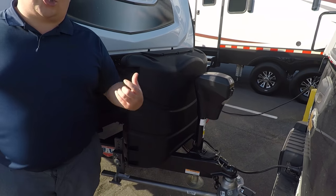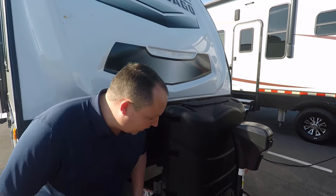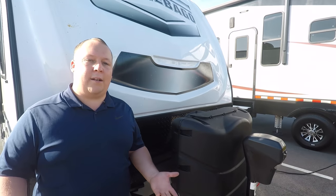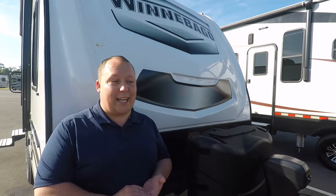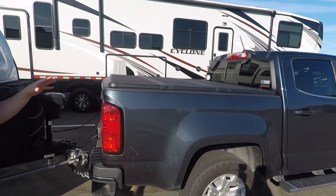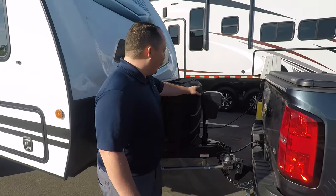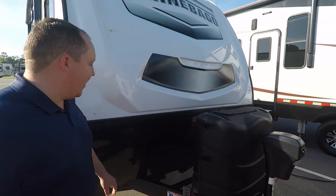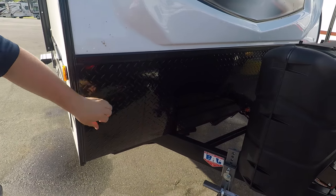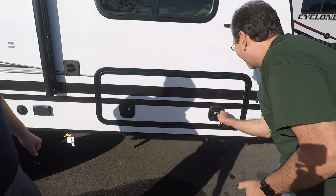A lot of that has to do with the double axles. The hitch weight is 340 pounds — that's a dry hitch weight; when you add batteries and propane tank that increases. So you'll want weight distribution bars. Robert uses the Husky brand; Matt personally prefers the Equalizer brand. It doesn't really matter what brand you get as long as you have them. What's notable is that Robert's tow vehicle is a Chevy Colorado — a lightweight truck — and the weight distribution bars keep it towing level. There's also a power tongue jack, which is great — no cranking needed.